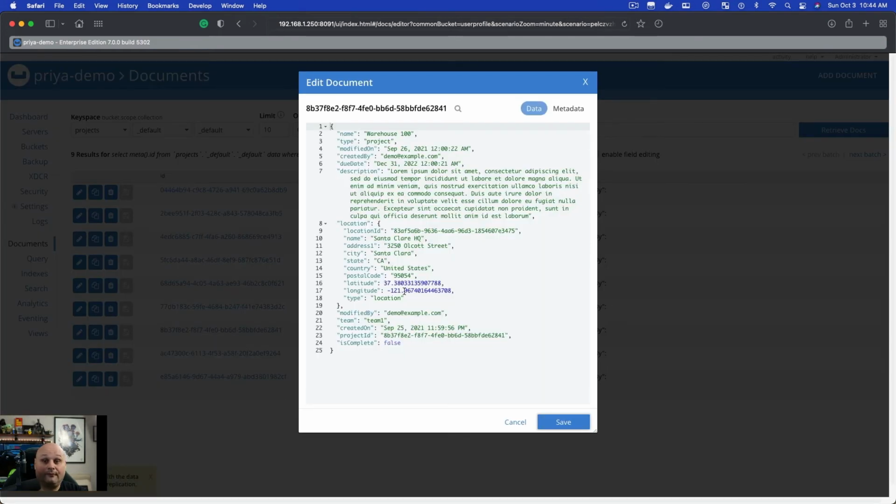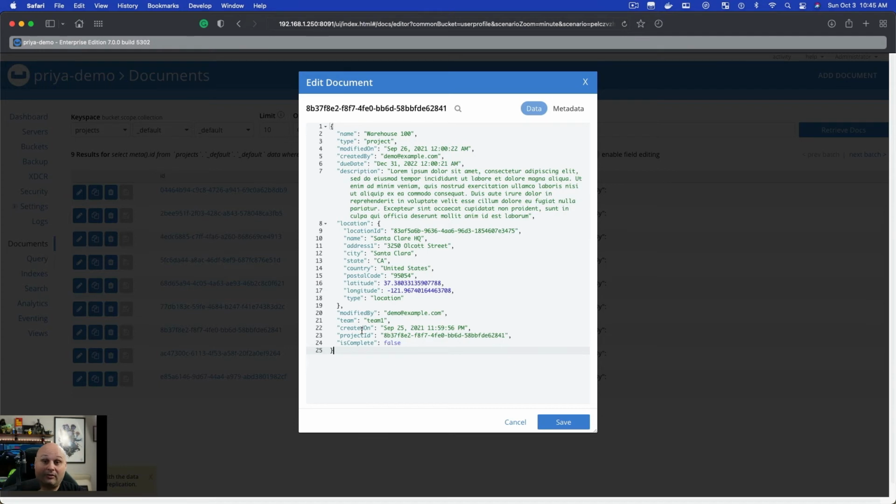I want to show two particular attributes inside of this document. To start out with, the team attribute is how I'm handling security in this demo app. You can see here this document is set to team 1. Now, users are assigned to a team, and because of that, we can do security. In Sync Gateway, the security feature is called channels, and we can have a custom script go through and set the channel that the document is actually published on based on the team that is set. By doing this, we can emulate security by saying only users in a certain channel or team can see these documents when they come from the server down to the mobile device.